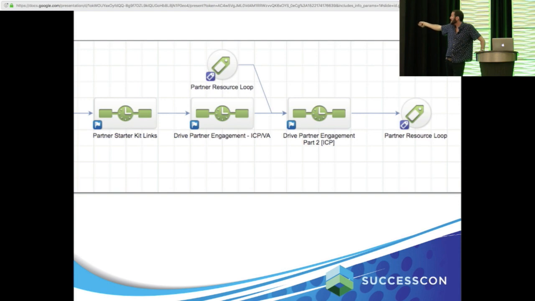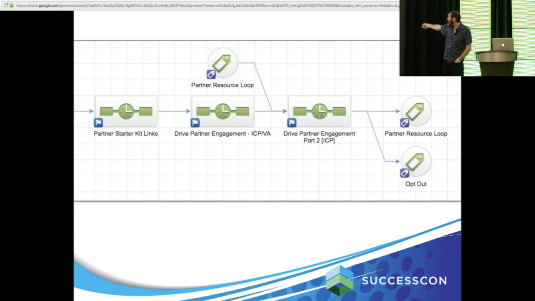Now, the drawback to this is it is a perpetual loop. And if somebody decides that those resources are no longer useful, the only option for them to get out of there is unsubscribe. But they may want other content from me. So what I've done is I've added an opt-out here. And the reason that this is important is because it works two ways. If somebody emails me and says, Greg, thanks for everything you do. You have an amazing beard. I don't want your partner emails anymore. I can come in here and apply this tag, and it'll pull them out of the campaign, right?